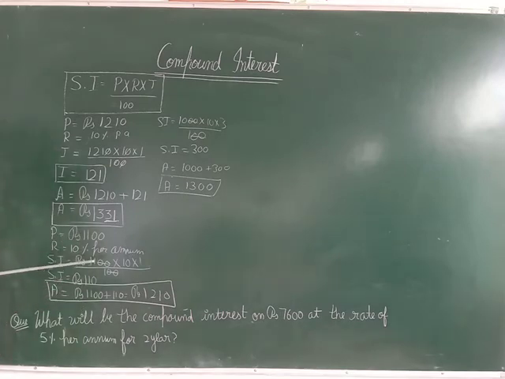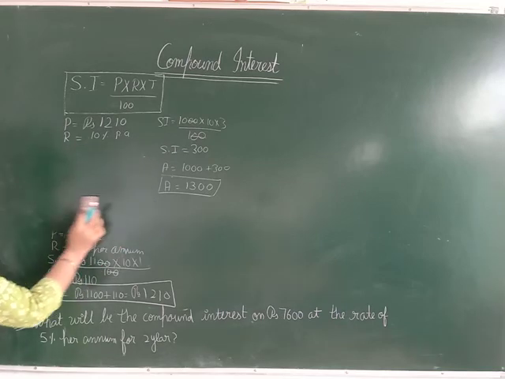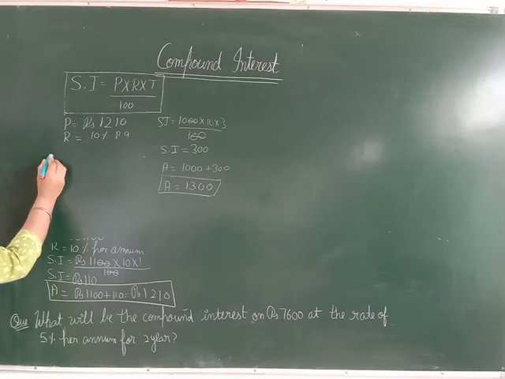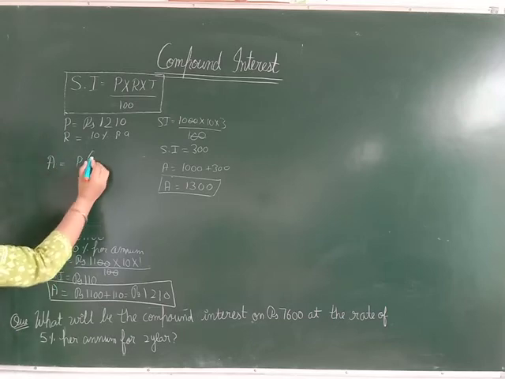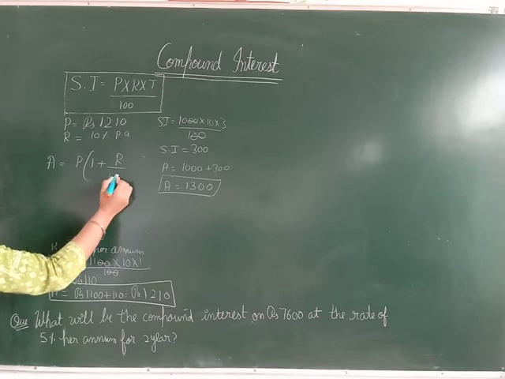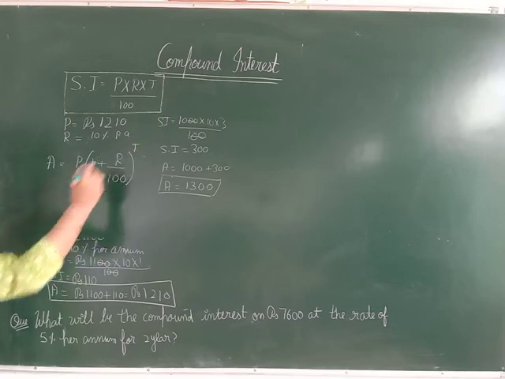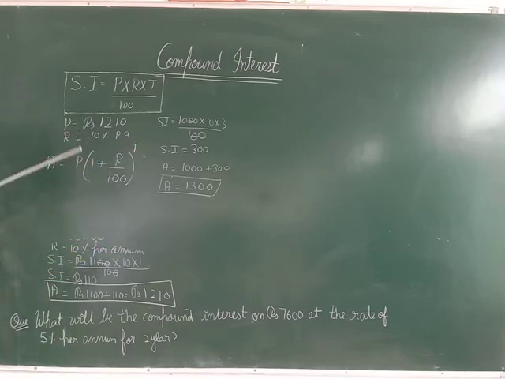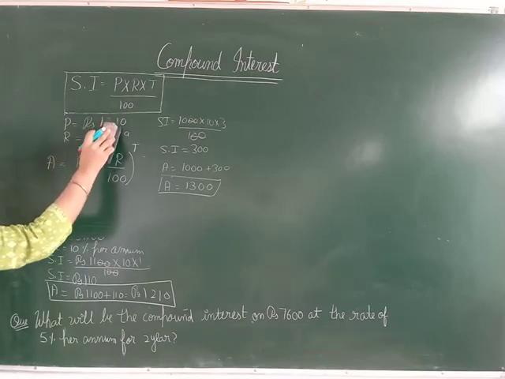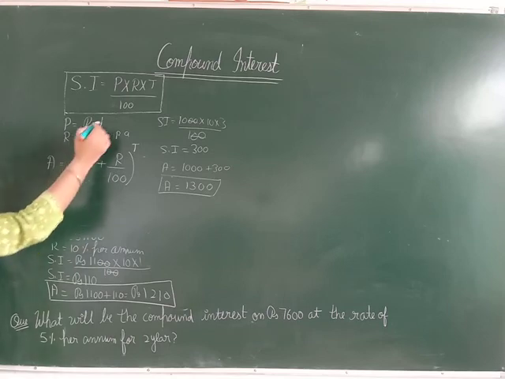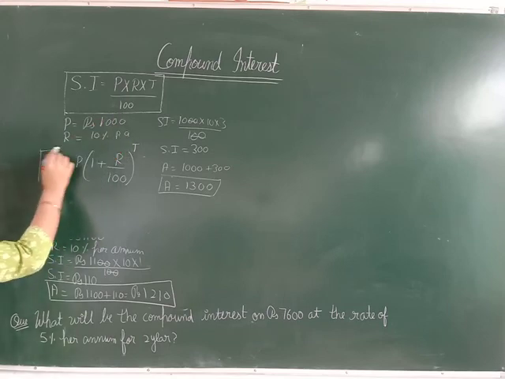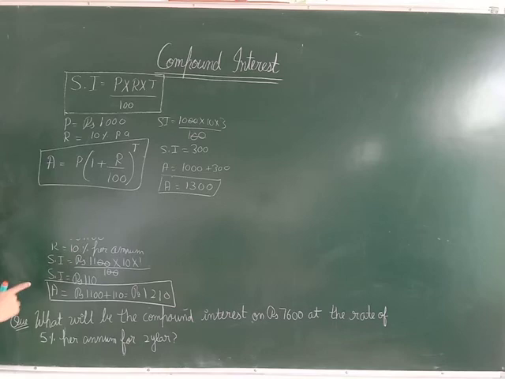Right? So there is a simple formula to find the compound interest. That is, amount is equal to P(1 plus R upon 100)^T. If you put your values in this directly, then you will get your result. So let us use all the same values in this formula. So you will directly get the amount.